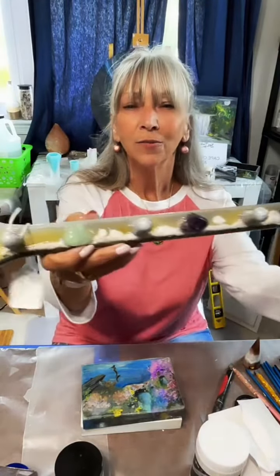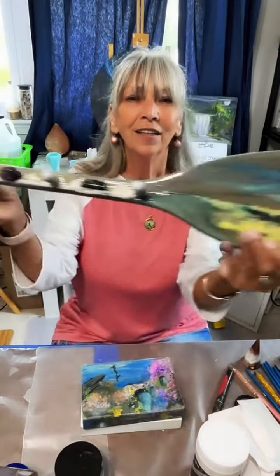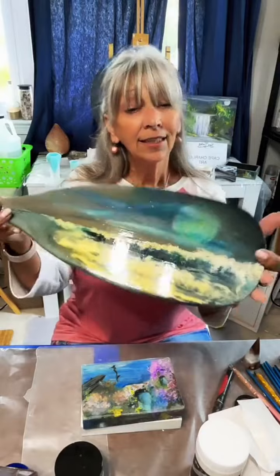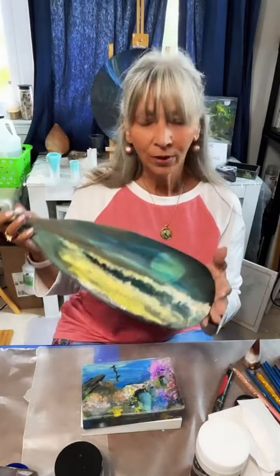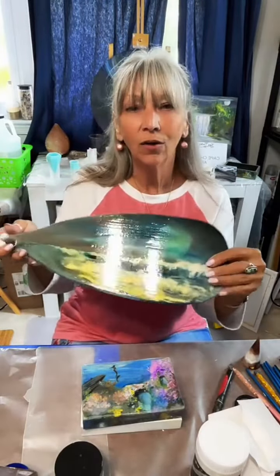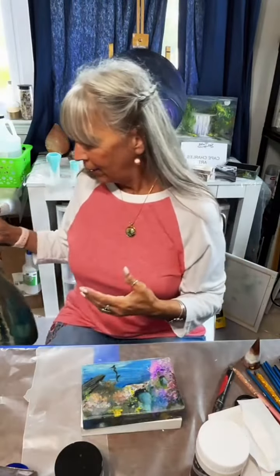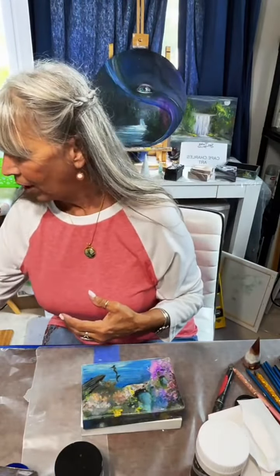So, lots of rocks. Gotta love rocks. But anyway, it's a shame. You know, it's not ruined. I can sand it down and paint over it and all. It's just nobody wants to waste their time, and if you've got a product that's yellowing on you, just get rid of it.